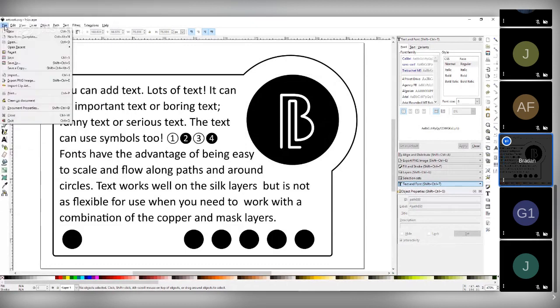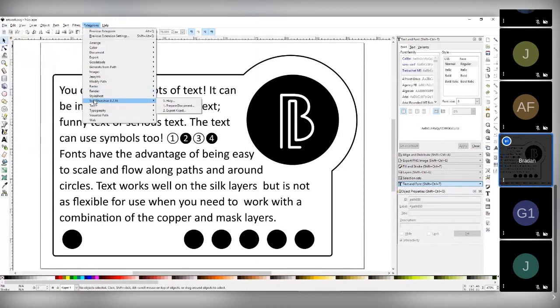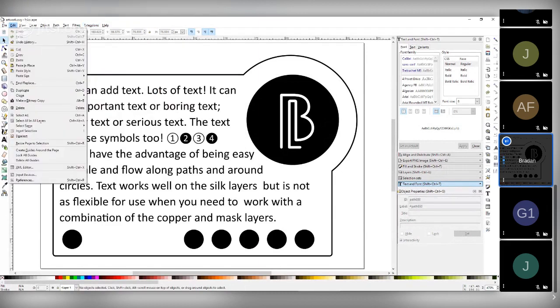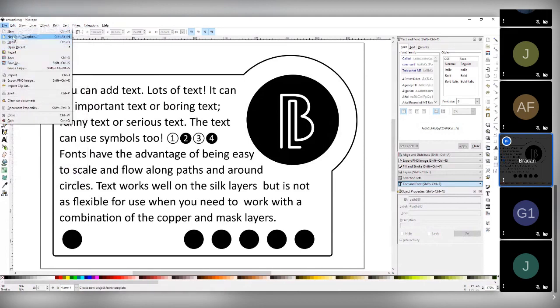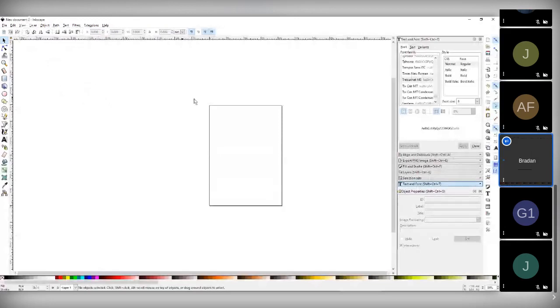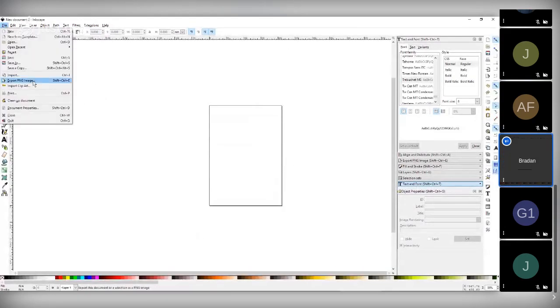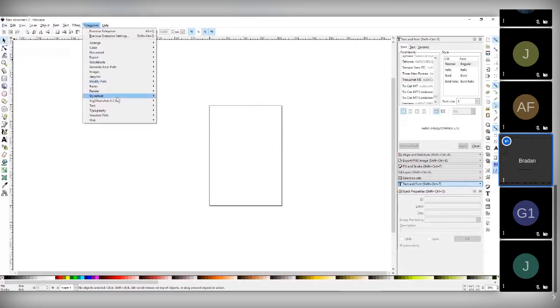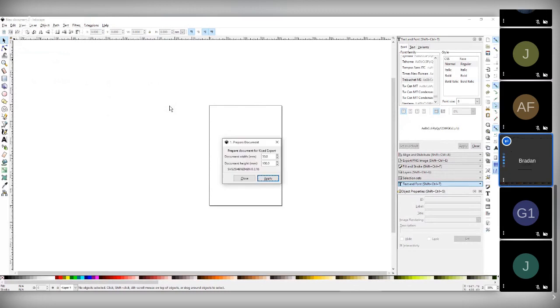So the way I use this plugin is I now create another Inkscape SVG, and then I start the extension, and it says prepare. This will actually do a lot of the work of creating, and you'll see over on the side in a moment, the layers that we want. So I want this to be 70 by 50.